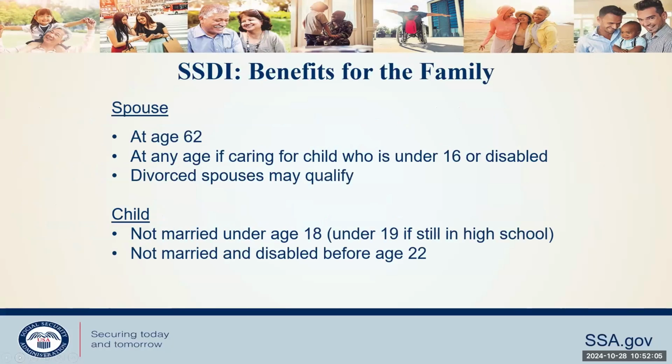Now, if someone's found disabled, that worker's disabled by Social Security rules, other family members could receive off that record, okay? A spouse, if they're age 62, or if they have that child in care qualification, even divorced spouses may qualify if the disabled worker's receiving. Again, children under the age of 18, unless they're still in high school, 19 or graduation, whichever occurs first, and then that disabled adult child could receive off of that record as well. So keep those in mind. You very well could be working with an individual who's receiving off of a parent's disability record.